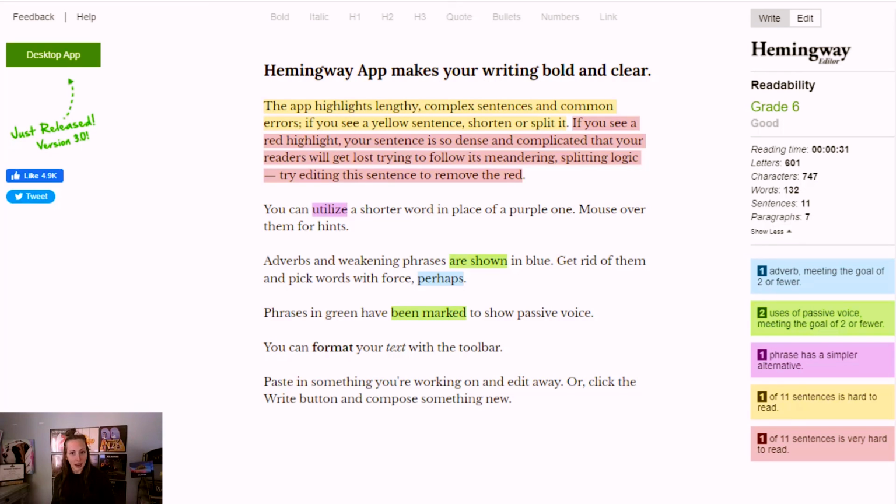Make edits as you deem fit, but remember that simple, concise language is your best bet for an accessible, inclusive learning experience. And that's all I've got. I hope you find this toolbox tip helpful for the next time that you're writing.